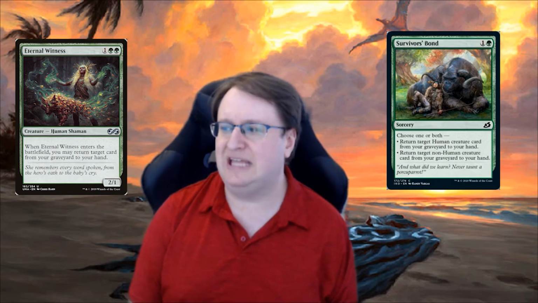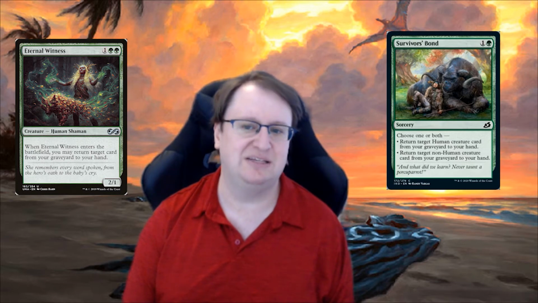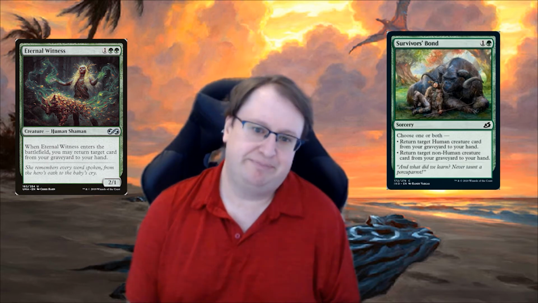I am required by law to mention that this loops with Eternal Witness, so you can just get back a non-human alongside Eternal Witness, recast Eternal Witness, bring back Survivor's Bond, and keep doing that as long as you sacrifice your Eternal Witness. That's cool, I guess. This card seems fairly medium otherwise.